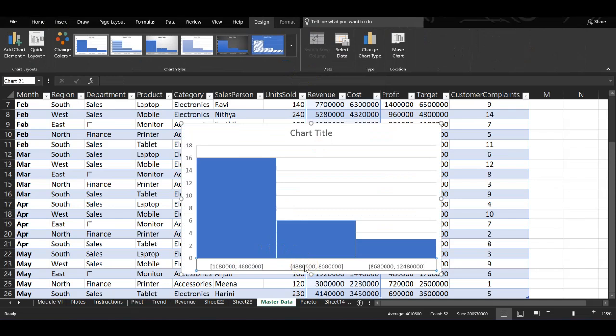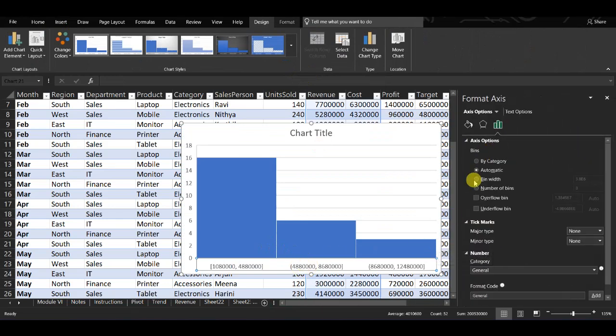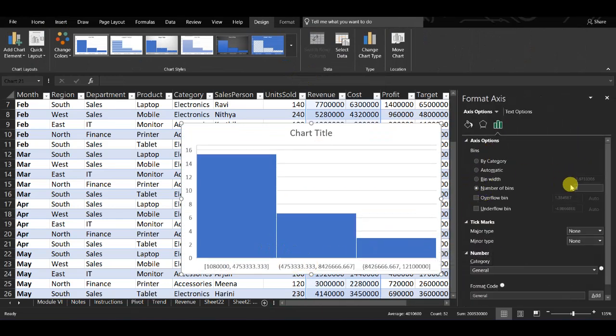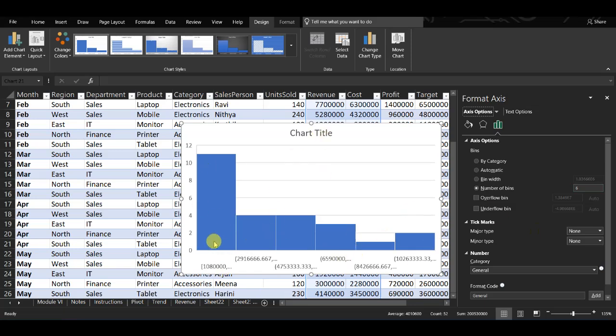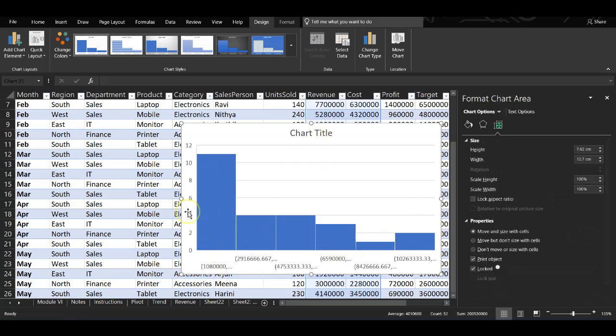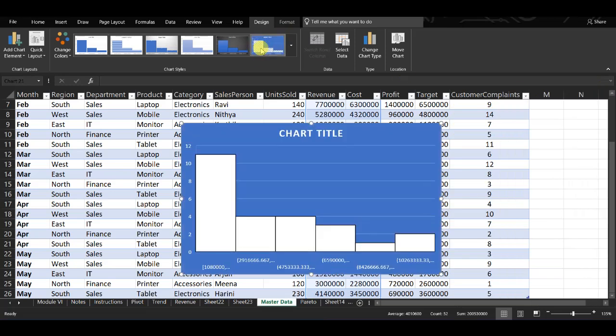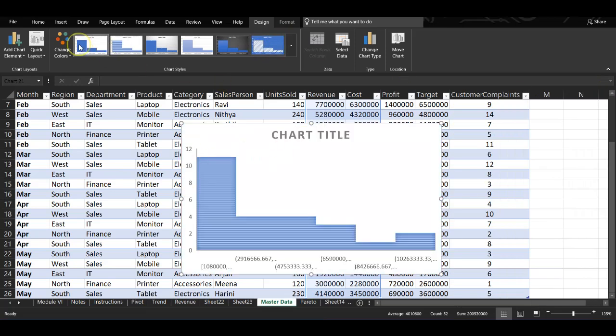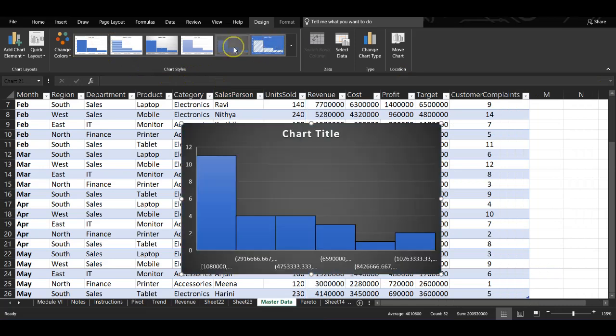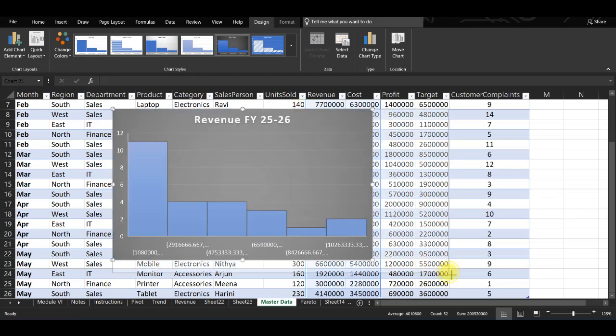In this you can increase the number of bins by selecting the bin width or number of bins. So you get more bins, and then the x-axis and y-axis columns. You can adjust the height and scale width, and you can change into multiple trends also for a better view and understanding. It will provide you the frequency of the data, and you can provide chart information for it. So this is an analysis which we can project based on the frequency of the selected data values. That is your histogram.